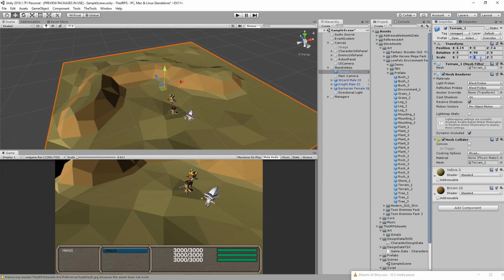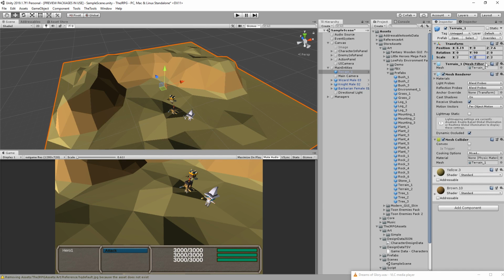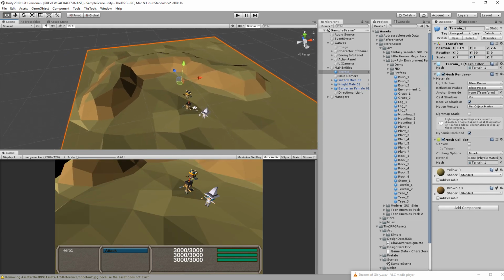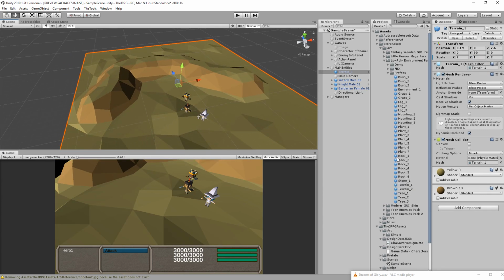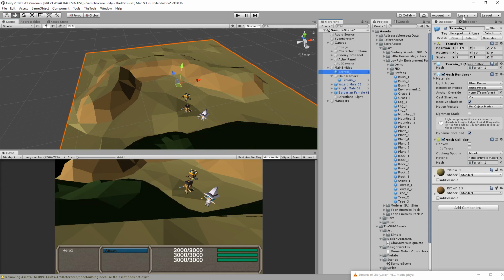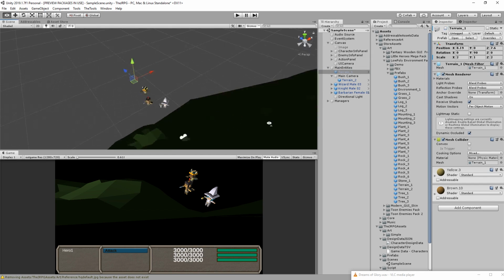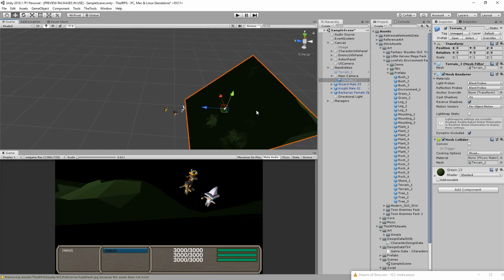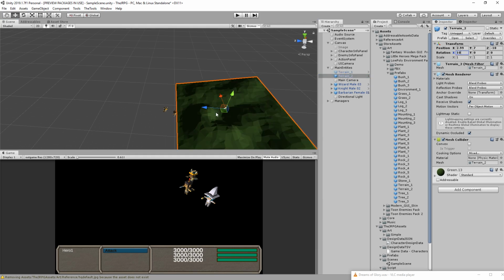If we go back to terrain being a bit bumpier. What did the other terrain look like? This was terrain 1. What did terrain 2? Accidentally put it under the camera.